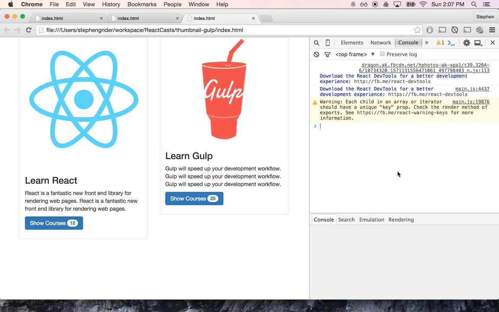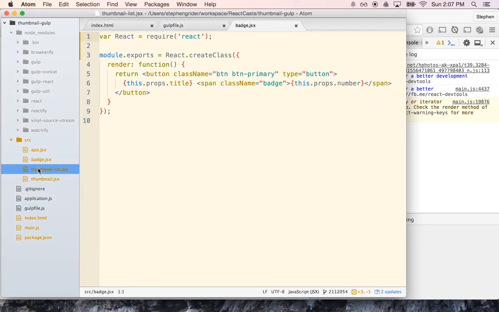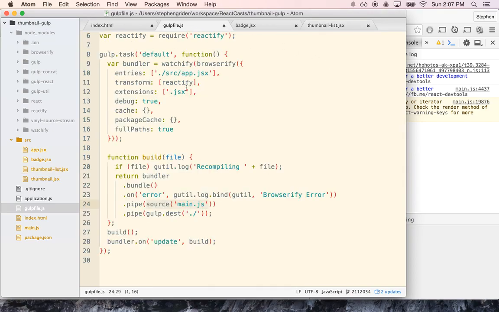Next, we refactored our code to use the require and export syntax in all of our components. By using require and module.exports, Browserify is able to figure out what order it needs to load our files in. Lastly, we use Browserify by making a gulp file that automatically executes Browserify and watches our directory for changes whenever we make any changes to our development files here.